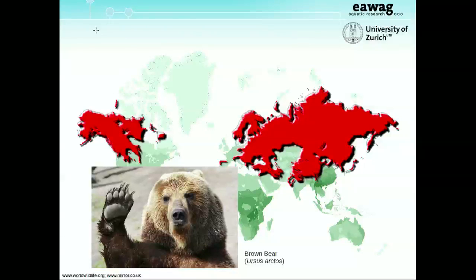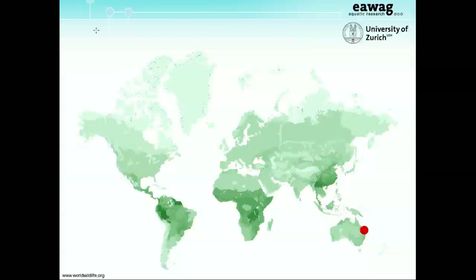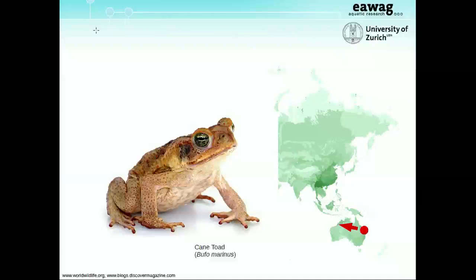But I guess you all know that if the environment changed, that range might change as well. It might shift, it might expand, it might contract. And this is exactly what we're going to try to understand now. I think a perfect example for such a dynamic range comes from Australia and the cane toads that were introduced on the very eastern side of the continent from their natal range in Central and Southern America, and they subsequently spread all across that continent, destroying local communities.